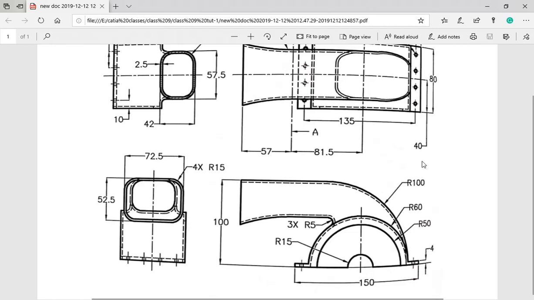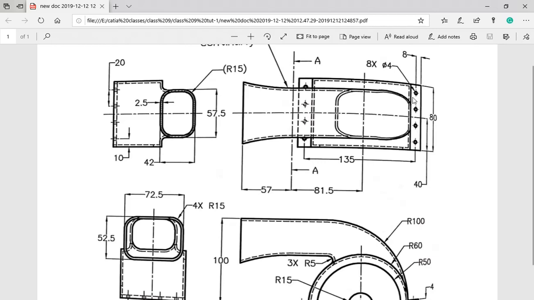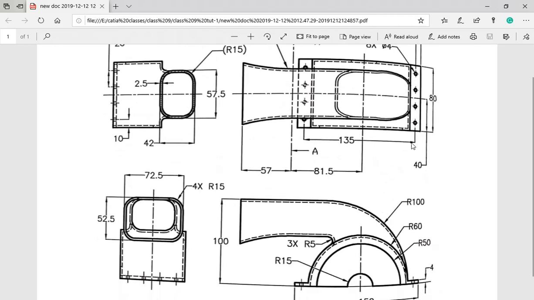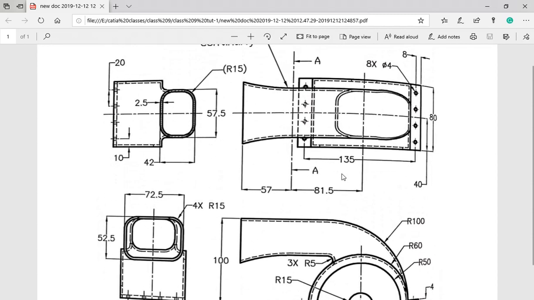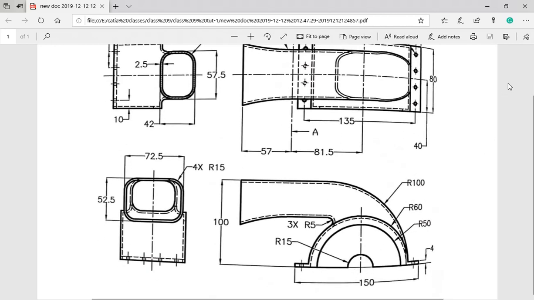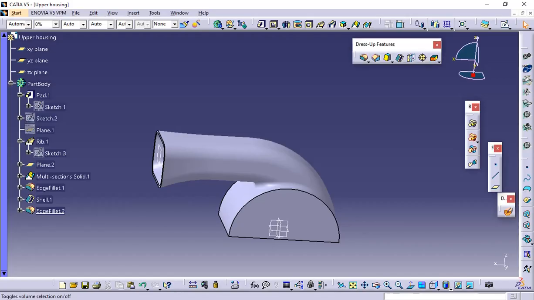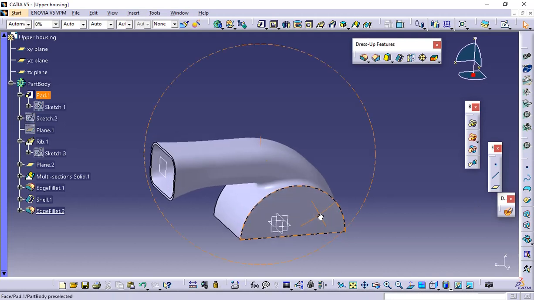R51 one pocket and R15 another side. Okay, and then later we'll be creating the flange, 4 mm flange, and the holes also. Fixing holes will also be created.